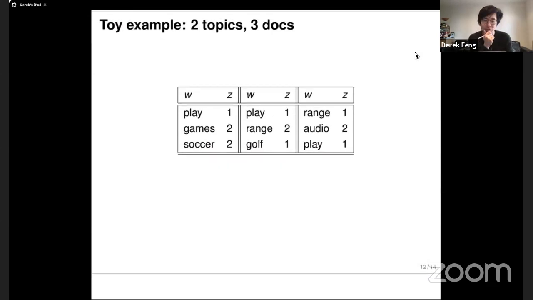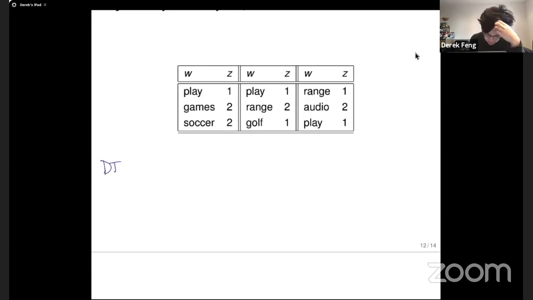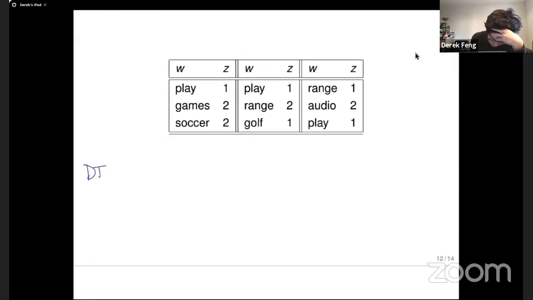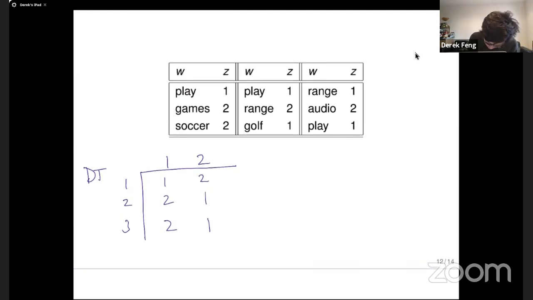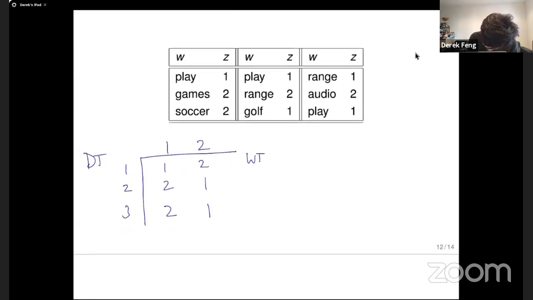So what am I going to do? The first thing, in order to do this procedure, is to create my document tables and my word tables. So the first step, I just want to create these DTs. It's a little bit big, but let's go through this. This is 1, 2, 3, so these are the documents, and on the top side I have topics 1 and 2. We did this last time. So document 1 has 1 of this, 2 of this. This has 2, 1, and 2 and 1. So this is just the procedure of creating DT, and WT is the more ugly one.